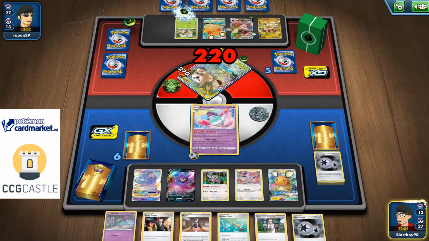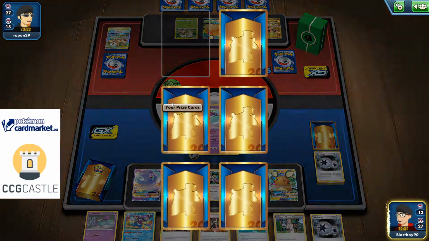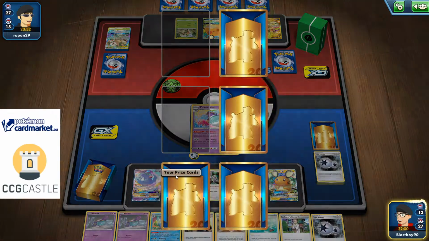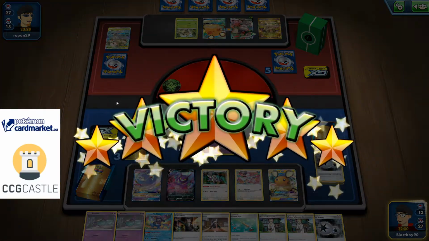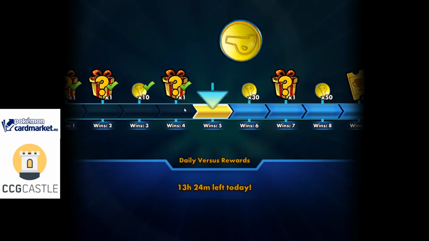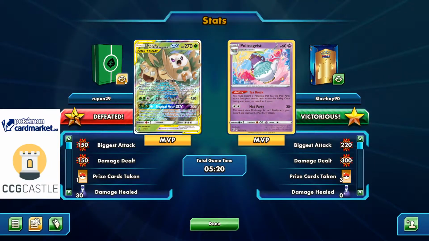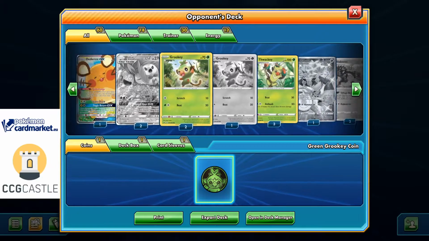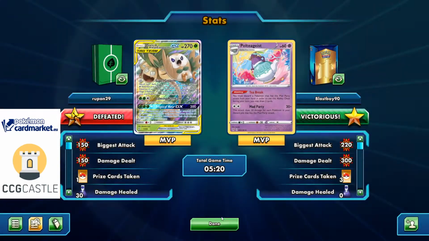And I am, so 220, 3 prize card reward for me. There we go. So Mr. Rhyme, Synesty, as well as Research. Nice. So right now I can simply Boss's Orders my opponent's Dene on the bench, but he decided to concede the game after that powerful knockout versus his Rowlet. So he simply didn't want to play anymore, and that is a GG.